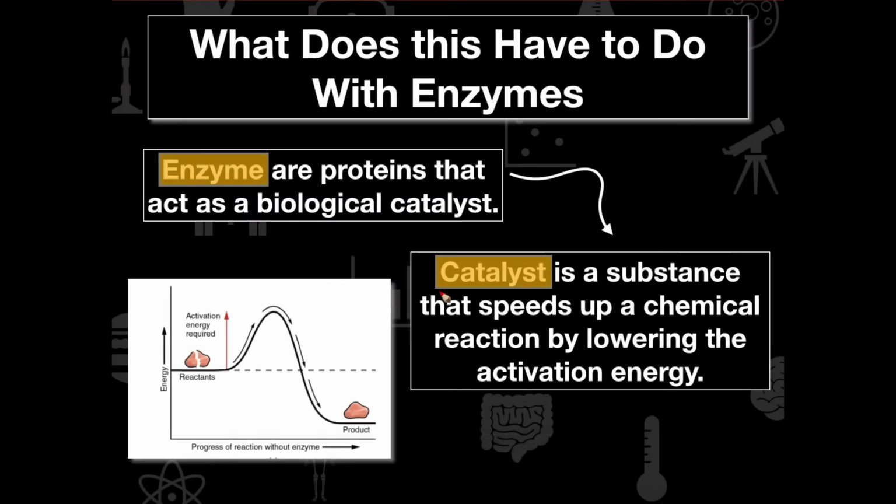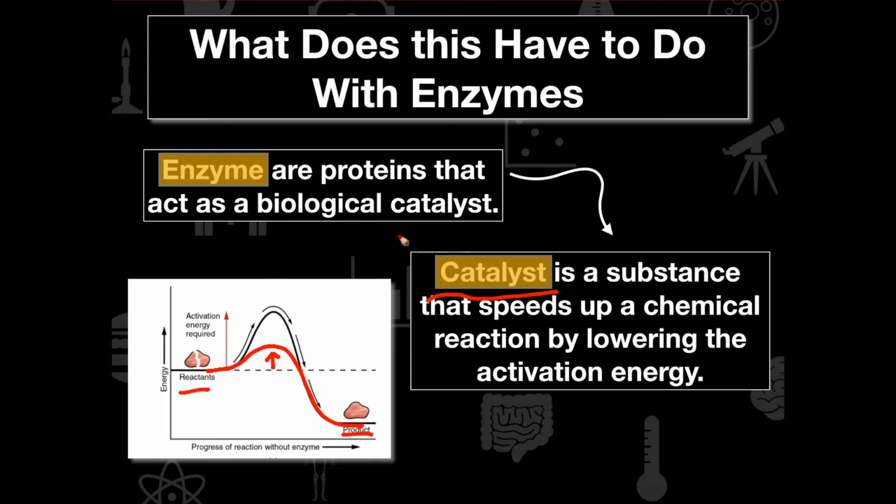So when we're talking about a catalyst here, what we're talking about is something that's going to reduce the amount of energy required to go from reactant to product, and it's going to increase the speed of the chemical reaction. So what a catalyst is doing is essentially changing this graph, reducing the activation energy, and therefore we can get to our product faster because we're only expending this much energy as compared to this much energy. Therefore, the chemical reaction's going faster.